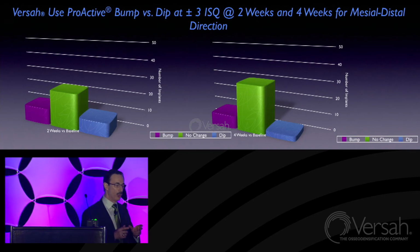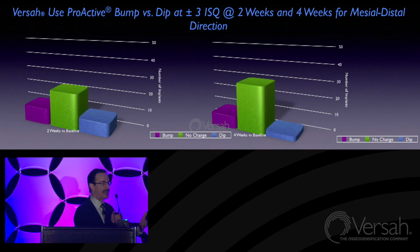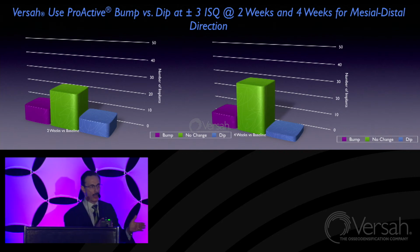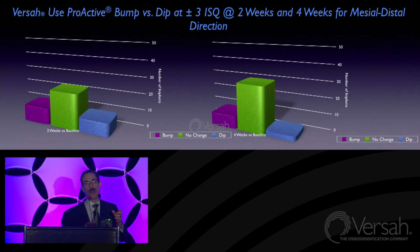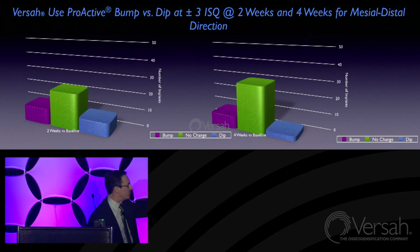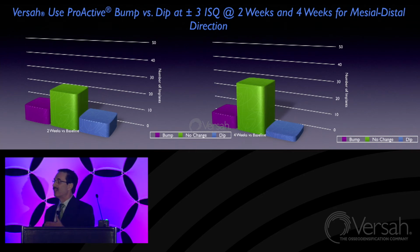So when we look at the ISQs in the mesiodistal direction, what's really telltale, unlike the buccal palatal, and I think the difference between the two is that in some of the immediates, you have that gap that occurs. So any of the primary mechanical stability is from the palatal or the lingual and mesiodistal where you have that buccal gap, whereas with our immediates, when we measure mesiodistally, we have pretty good mechanical stability. So any loss or changes might be compensated by the new bone formation. So in the mesiodistal direction, we see more sites at 4 weeks that are stable to their initial measurement or bumped, but very little that have diminished values or dips.